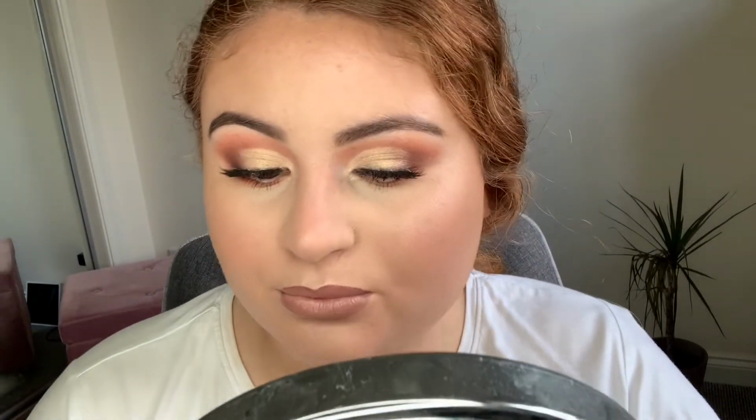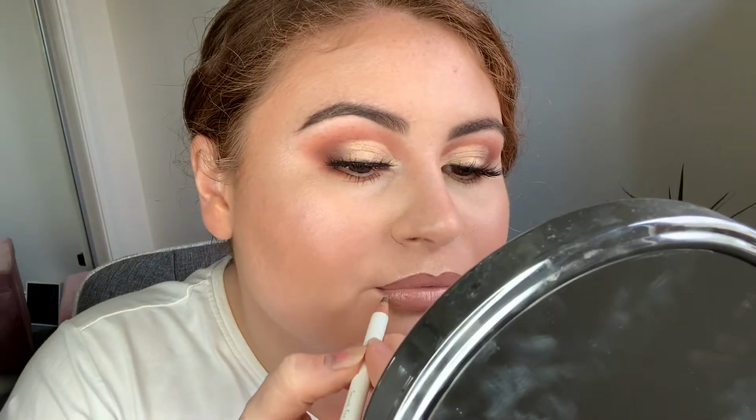So I'll maybe do this in stages, and I'll maybe do more liner, more lipstick and stuff if I need it. I'm just gonna blend it in until I'm happy.